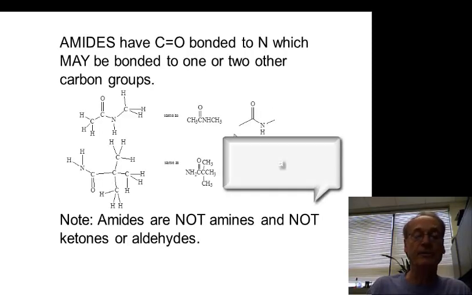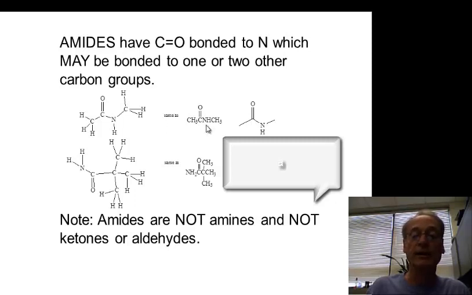Here's another category, amides. Amides are compounds that have C double bond O, just like carboxylic acids and esters and ketones and aldehydes, but it has a nitrogen attached to the C double bond O instead, and that makes it a compound called an amide. Now it's very similar to amine, which only differs by the letter N in there instead of a D, but makes all the difference in the world in terms of its properties because it has a double bond O next to the nitrogen instead of having just a saturated carbon there. If all the carbons attached to the nitrogen are saturated, then it's an amine. If one of them has a C double bond O, then it's an amide, and they have completely different properties, so that's why they're different categories of compounds.